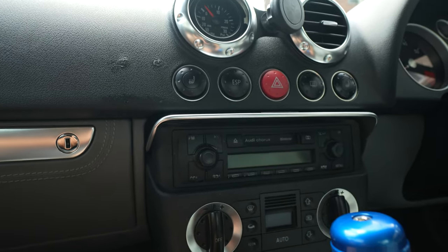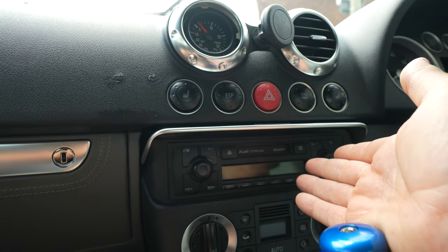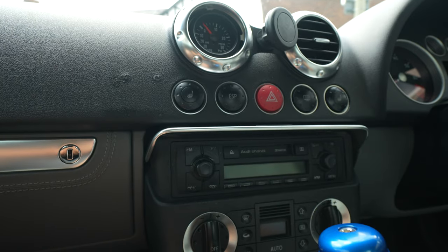Number three, and this is my favourite in all my cars especially older ones, is a Bluetooth transmitter. This allows you to play music from your phone through your ancient head unit — it works fine, it just doesn't have Bluetooth. It plugs into your cigarette lighter, you connect your phone, and then you have music playback, Bluetooth calls, and all that great stuff. These are about 15 quid — I bought this one the other day, it's actually for the convertible. Brilliant bit of kit. That's number three.